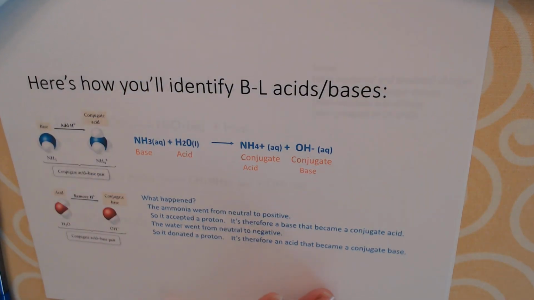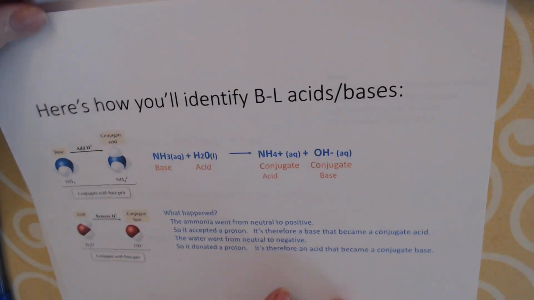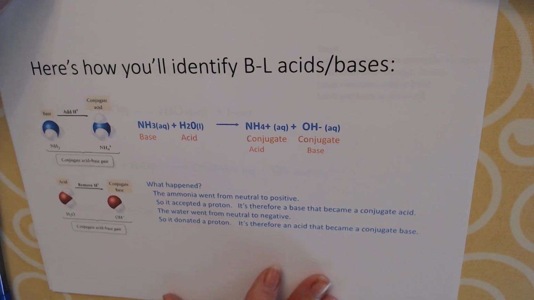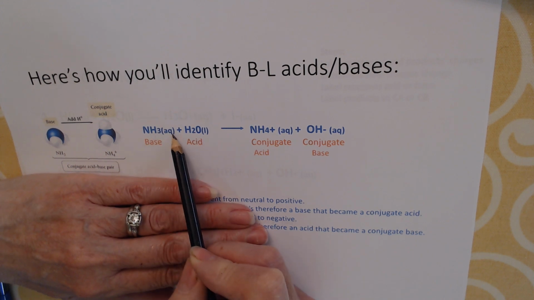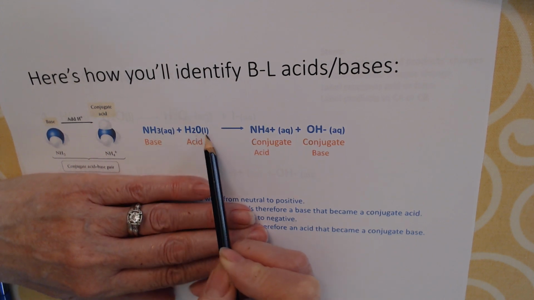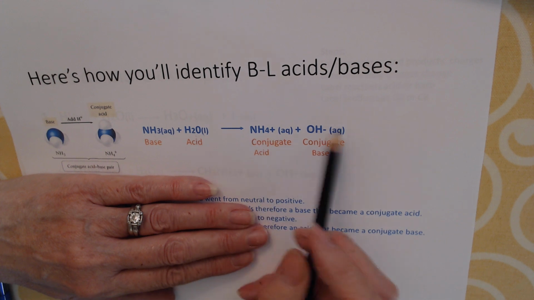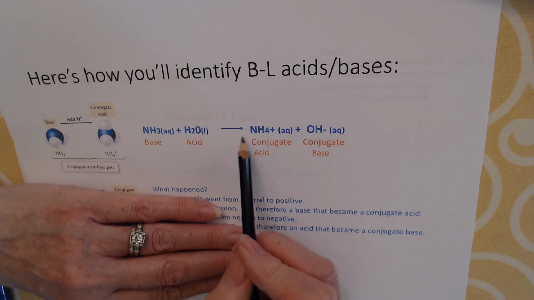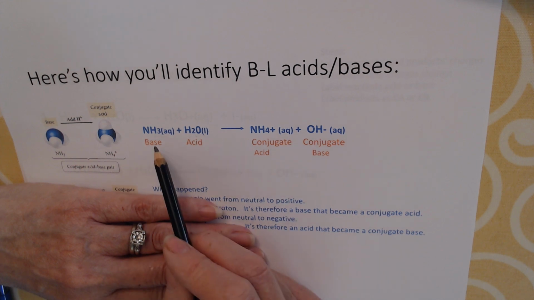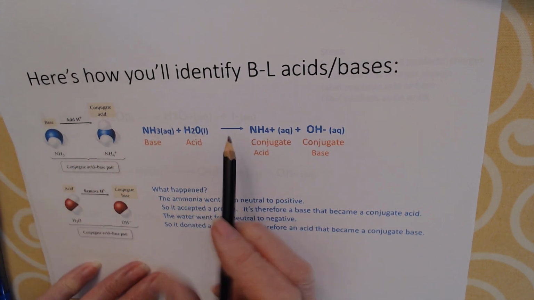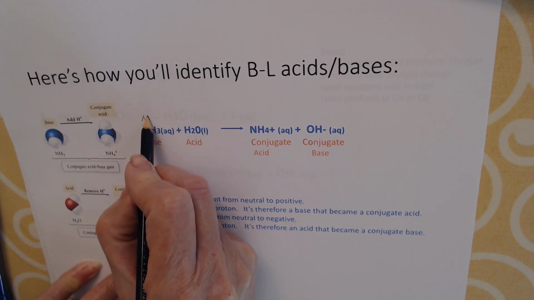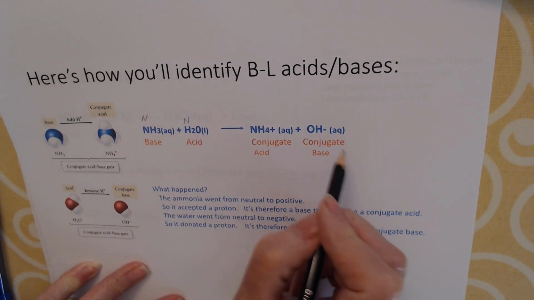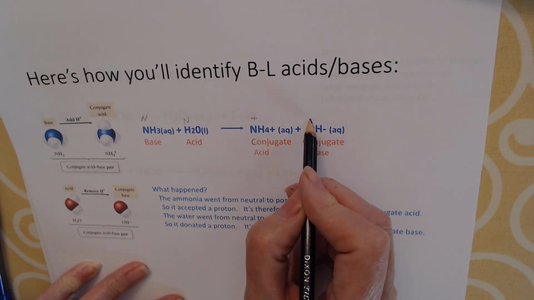So what do these problems look like? Let's look at this one that we went over in class. And what we see is we've got here a particular substance, this aqueous solution, combined with water. Water we don't identify as an acid or base according to Arrhenius. But what we see here is a donation has occurred, and therefore these substances are acting like acids and bases. So let's look at what went on. What we would say is, okay, I've got a neutral substance here, a neutral substance here, that's become a plus, and this has become a minus.